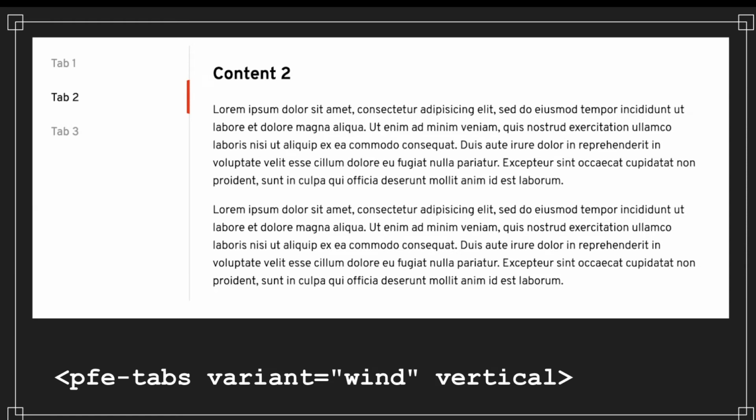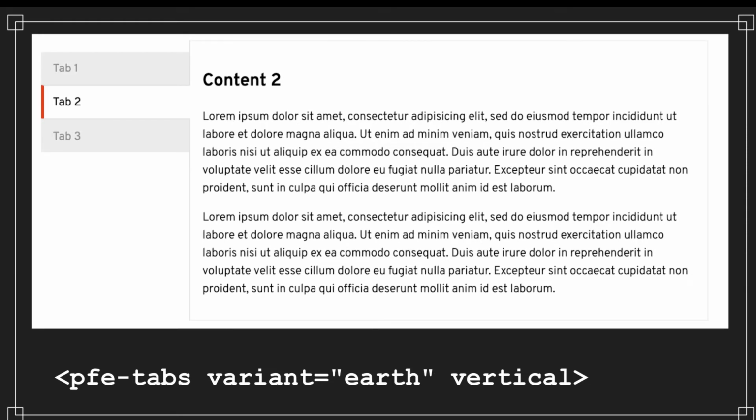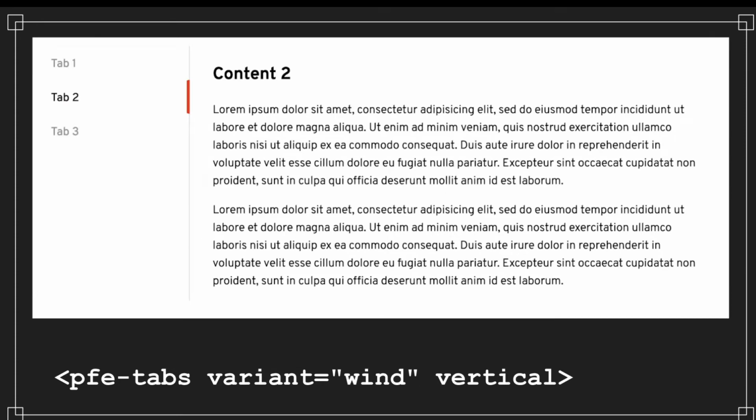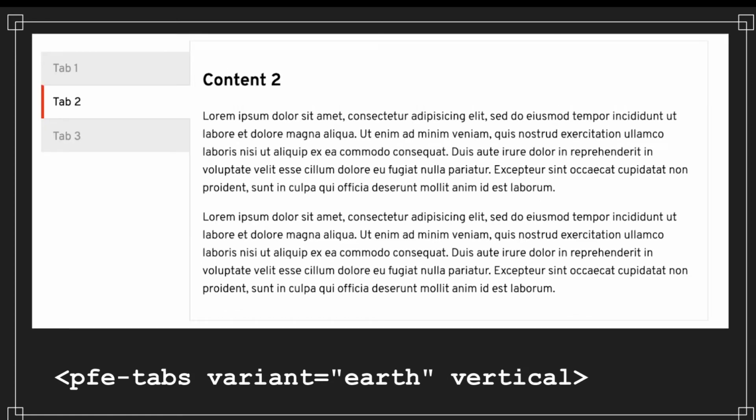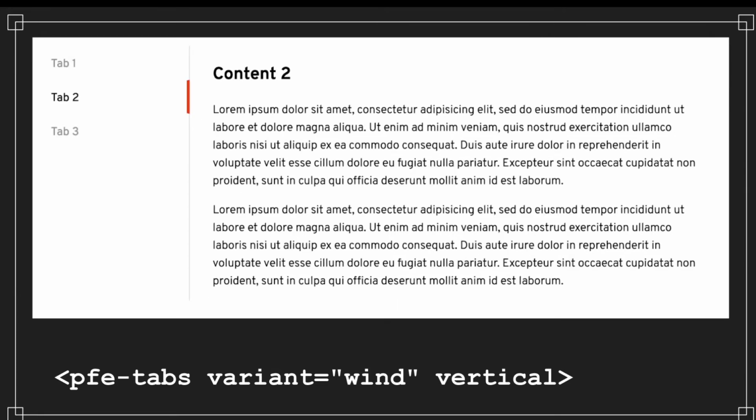Okay, so a couple more examples here. This is our vertical tab set, and you can see that even though I've added this new variant called vertical, I can still change what the color or the flare looks like with that other variant called earth or wind. Now this is important, I'm highlighting this because what I'm trying to say is we're not baking everything into that one component single-handedly, because some things are important. Some things are related to the content itself. If you've got a lot of content, maybe your headers are really long, and so the horizontal tabs don't work for you, and you need a vertical one, that's important. So I want to make sure we're separating out things that are distinctly fundamental and relate to the content. So these ones are just about design flair.